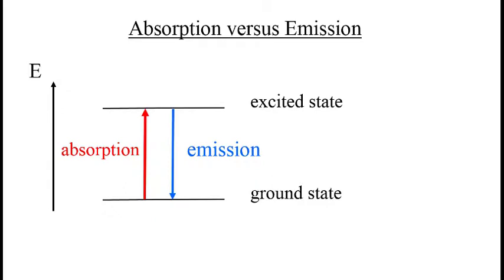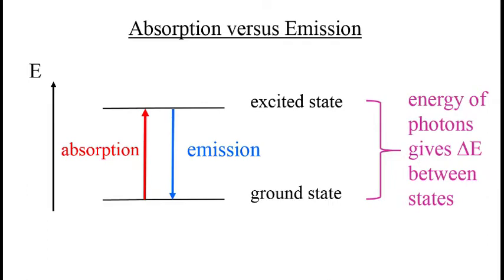The reason that this experiment is so important is that the energy of the photons that are emitted give us an experimental measure of the energy difference, which is given by the symbol delta E, between the states. This is sort of like watching someone at an ATM. If you see the machine give that person $20, you don't know what's left in their account, but you do know there's a $20 difference before and after the transition.